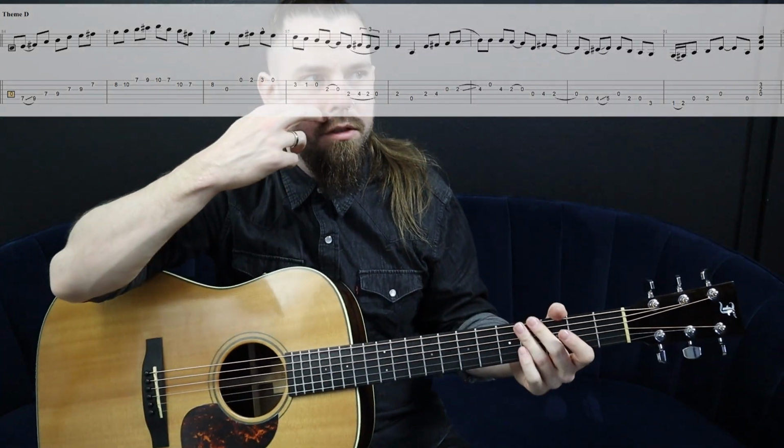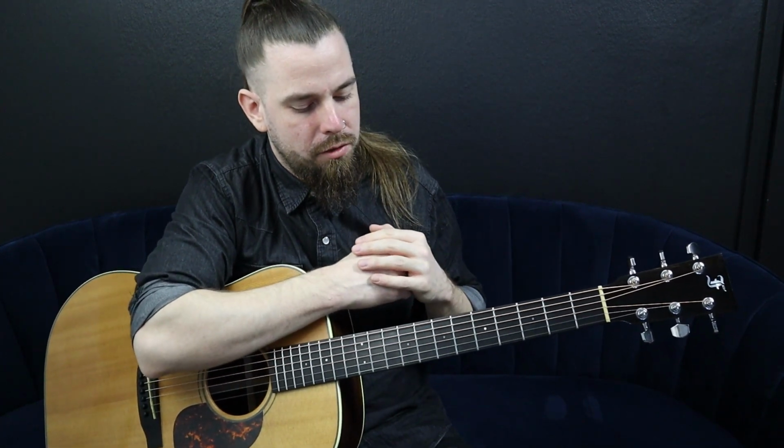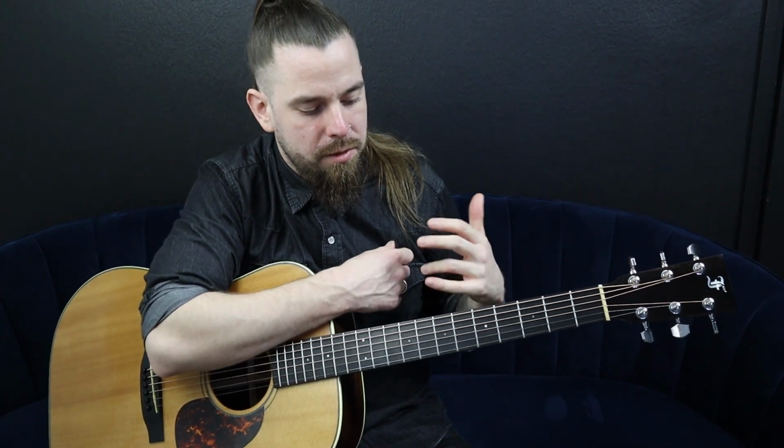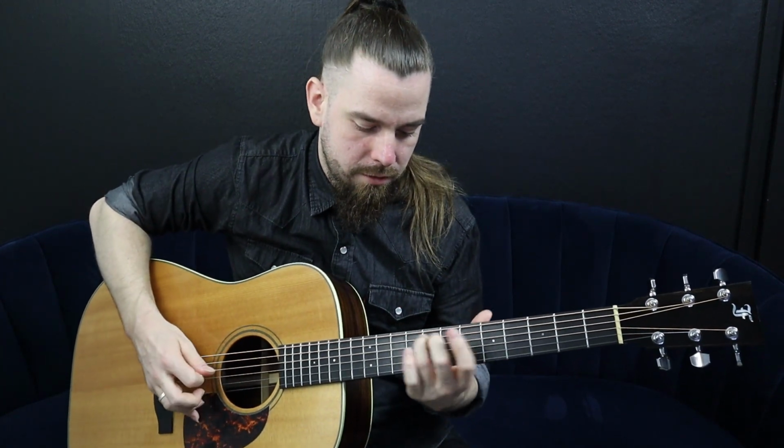Pay attention to these parts where we are making these strings ring together. It's a very sweet sound. Sometimes it can be a little bit dissonant, which means like there's some tension in some of these sounds, but in some of them there is this resolution, and it can create a very nice effect.